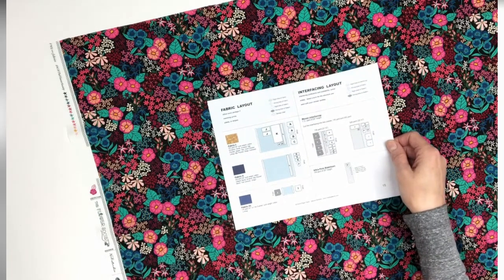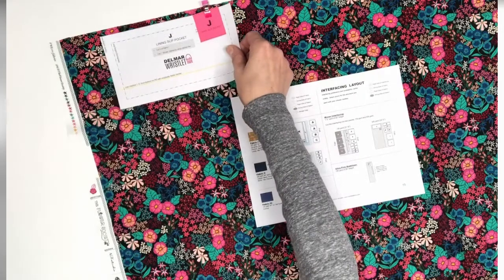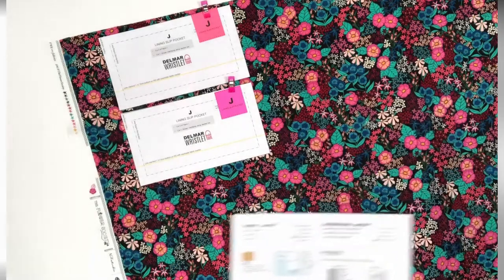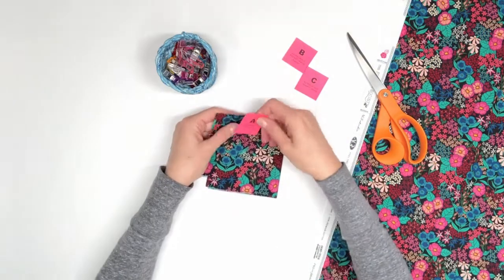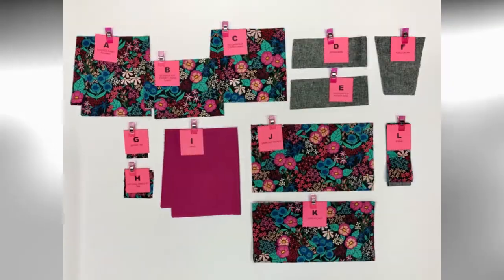Pattern layout diagrams included with your pattern also help you as you cut out the fabric and the interfacing. Follow the diagram and place the pattern pieces where indicated, then cut them out. Print out the labels included with your pattern to organize all of your cut fabric and interfacing pieces.